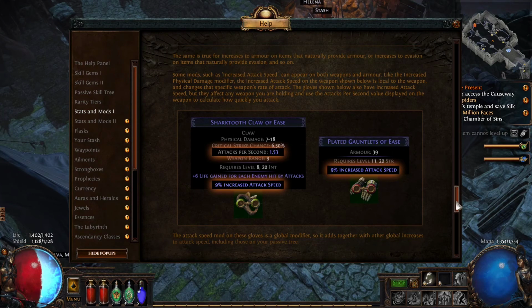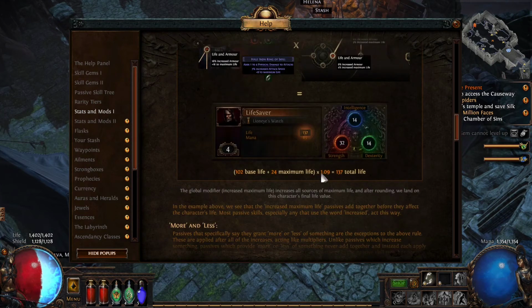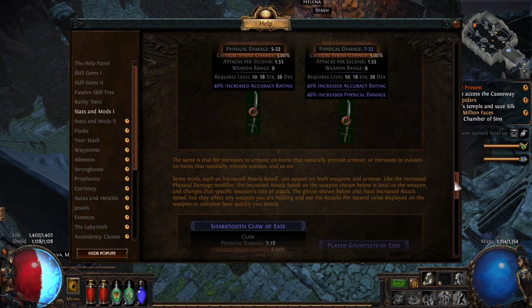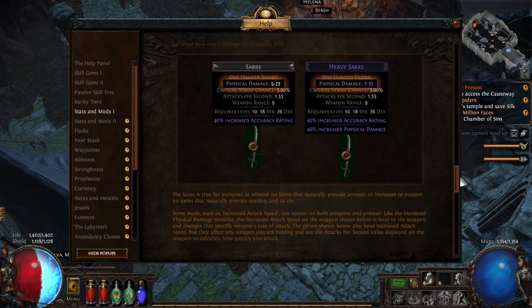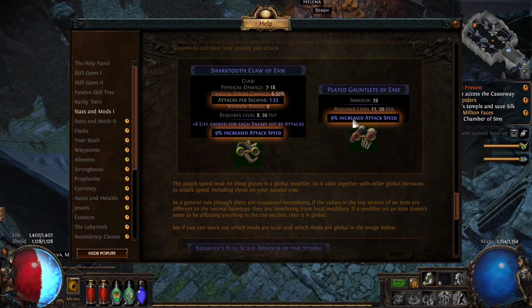So it has the same impact as the passives, which means it gets applied in the second part of the equation in determining the total. Where the global modifier, let's see if we can find an example here, gets applied to the base stat, and then multiplied by whatever the local modifiers are. I think I'm getting this right. Maybe I have it backwards actually.